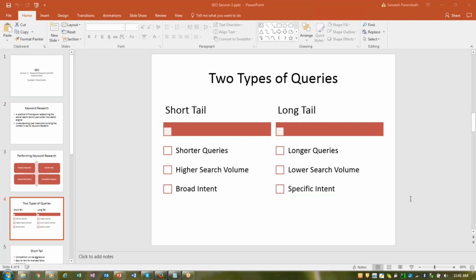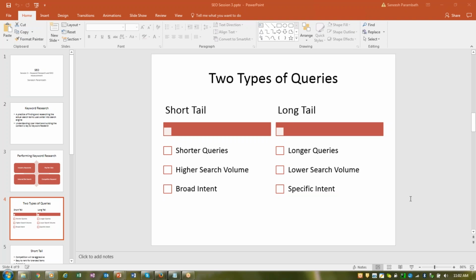And trying to pitch for new customers. So in this scenario, what would happen is that if you target the short tail queries, the problem is that there is higher search volume. You would end up competing with the bigger brands. You will not be able to create your niche. You will spend a lot of money optimizing for short tail query, but then you will never get the results because there are bigger brands out there who have the ability to spend more than what you can.